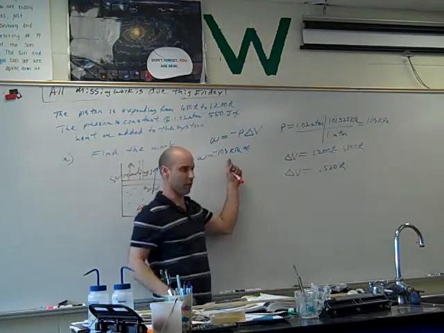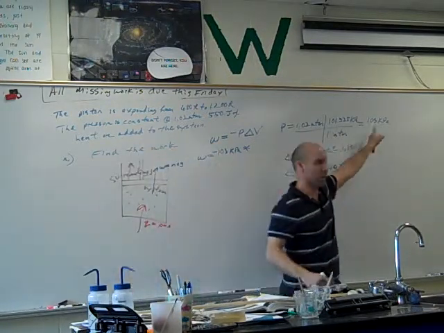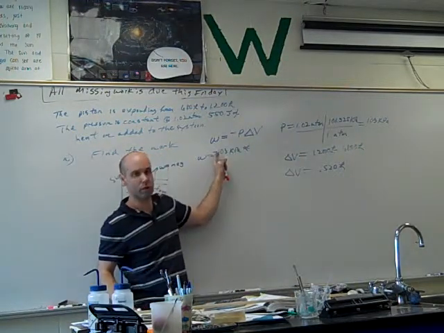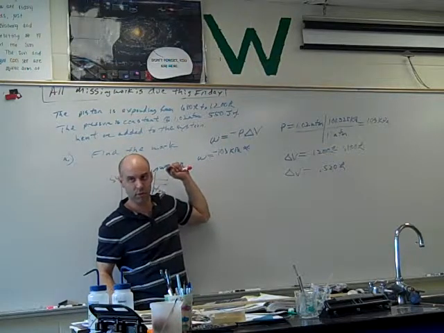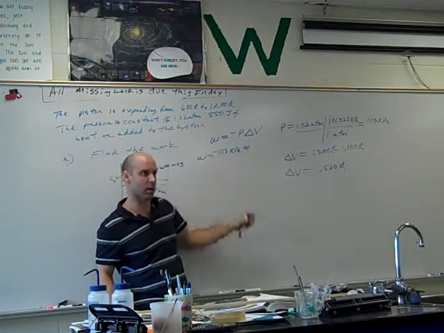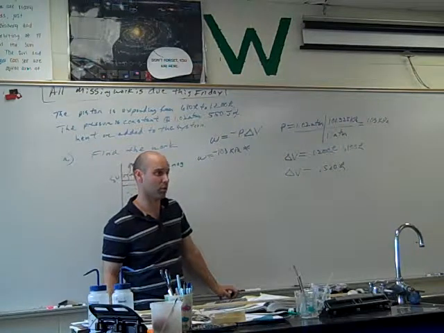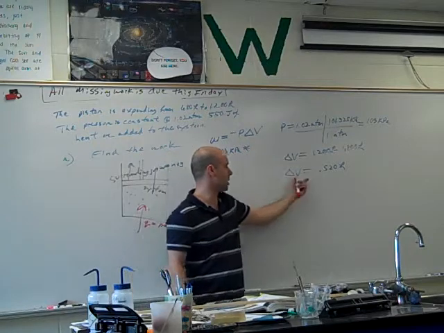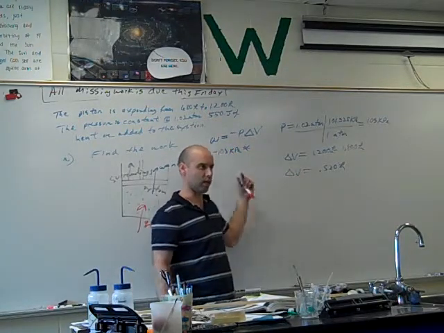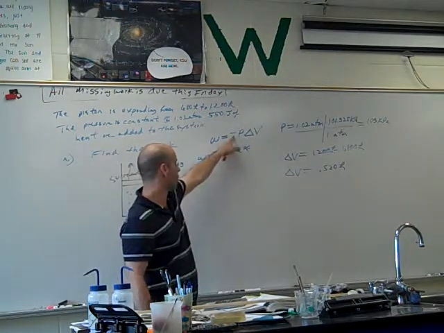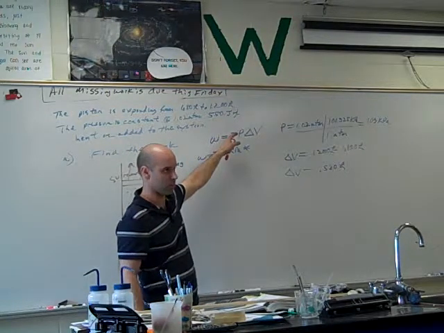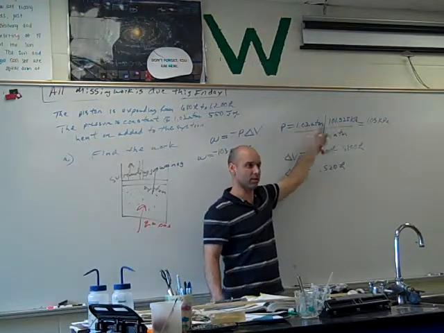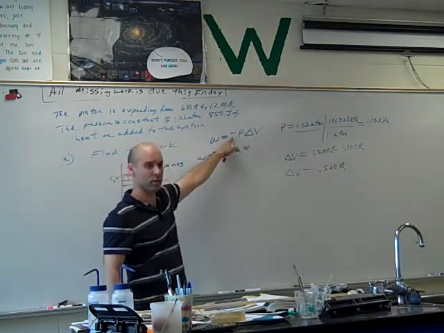This is where people make mistakes. I calculated my pressure, but when I plug it into the equation, there's a negative out front. Sometimes people forget that negative. The math's not hard, it's those darn negative signs that'll mess us up. Is it negative no matter what, or what if you have already negative things that change into positive? Well, the only thing that can be changed would be the delta V. If delta V is negative, a negative times a negative makes it a positive. But there's always going to be that negative sign out front. Pressure is always a positive number. It's just that there's a negative sign in front of the pressure.